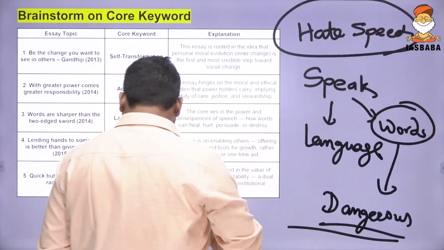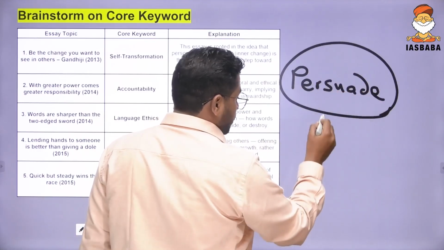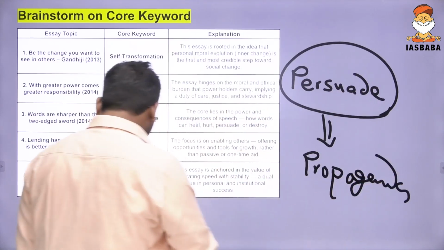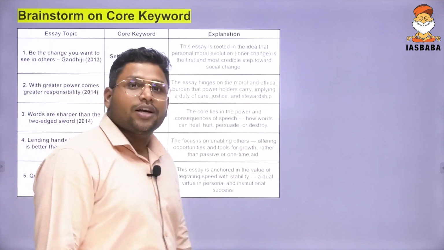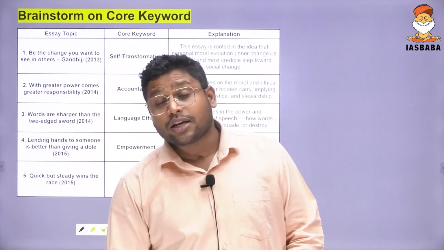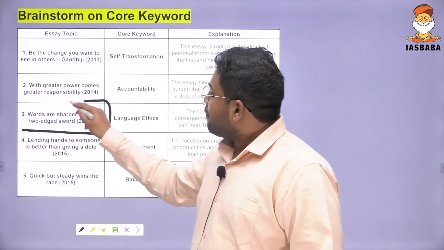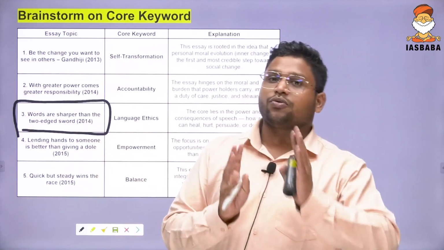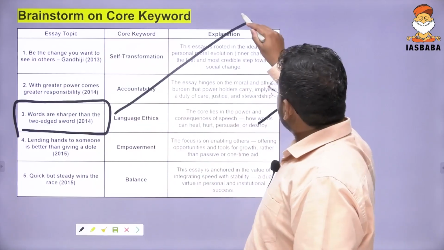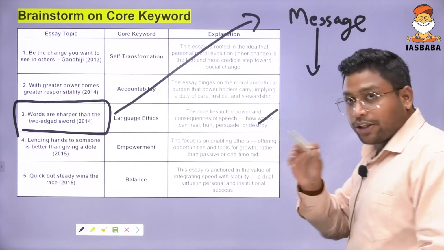Yes, hate speech, or to persuade, whatever speeches are given as part of propaganda. Many speeches are given by political leaders or many people. Do you really think whatever they are saying, their words are doing some good, or they're causing more harm to the society? Now, this particular statement is very much one-sided. Obviously, they're just talking about one side, that words are dangerous. But even if it is one-sided, it is trying to give one message. What is the message? That message should be your conclusion at the end.